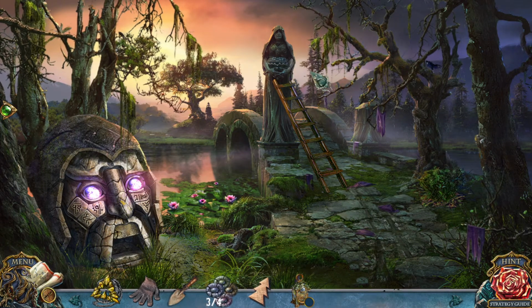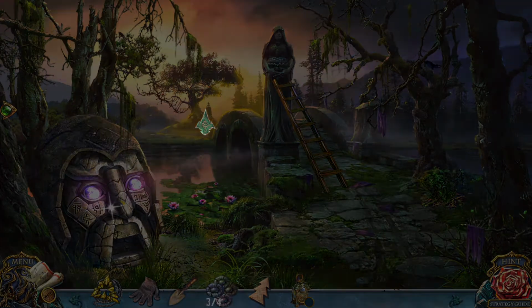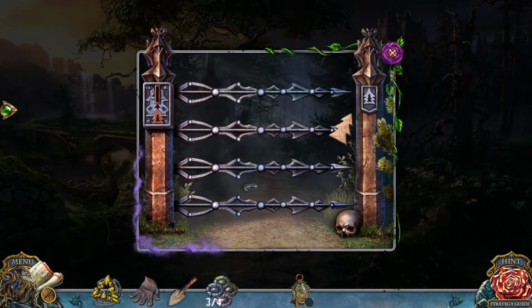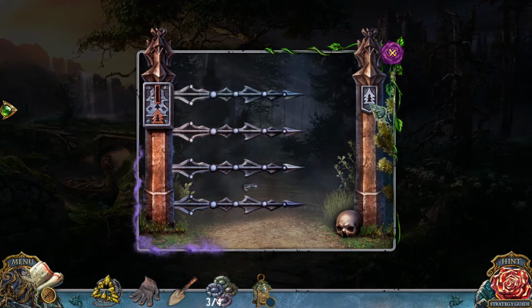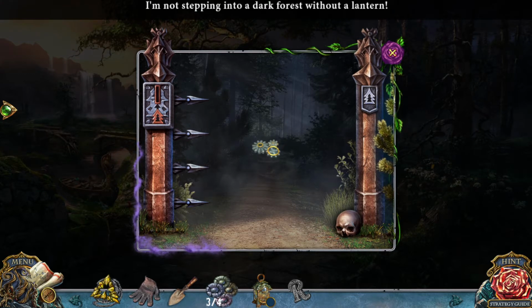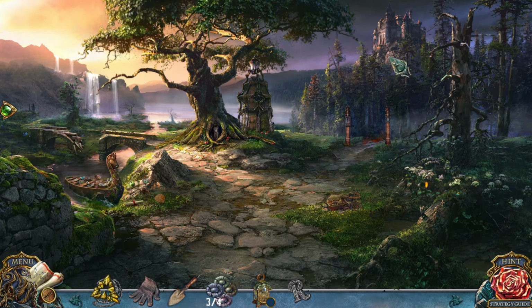We've got one of these, which we could use over here, I think is where that gate was. Here, let's see if putting this in does anything. Okay, apparently that was what we needed to do. Looks like it has 2 holes though, so I don't know. Oh, and we got the R. Should we go back and do that first? Yeah, because I think we need a light to go through here. Yeah, not stepping into the dark forest without a lantern.